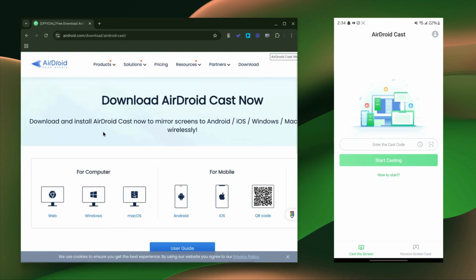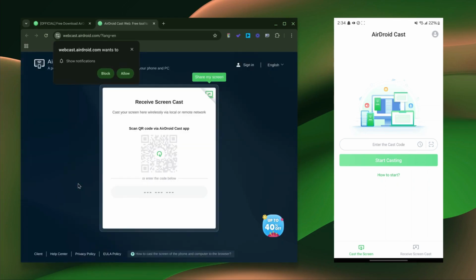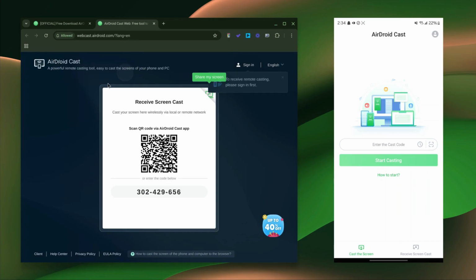Now, if you notice, I'm not doing anything right now with my phone other than having the app opened. But if you notice, they have Windows, they have Mac. I'm actually working on a Chromebook right now, so this also proves that this works on a Chromebook, Windows, and a Mac computer. So let's go to the Chrome browser. I'm going to hit allow, which I believe I have to do. And then if you notice, now I have this code here. Well, I'm going to stop messing with my computer now, and I'm going to go to my phone.